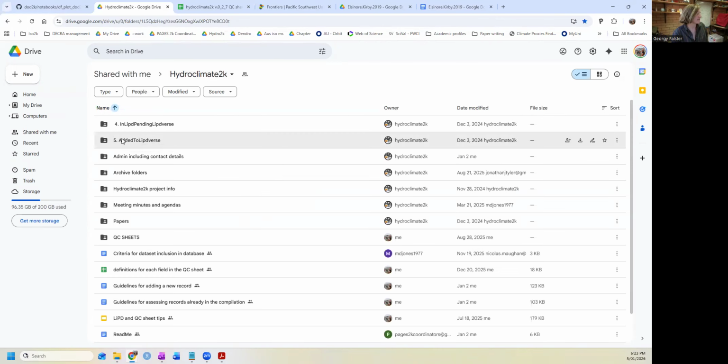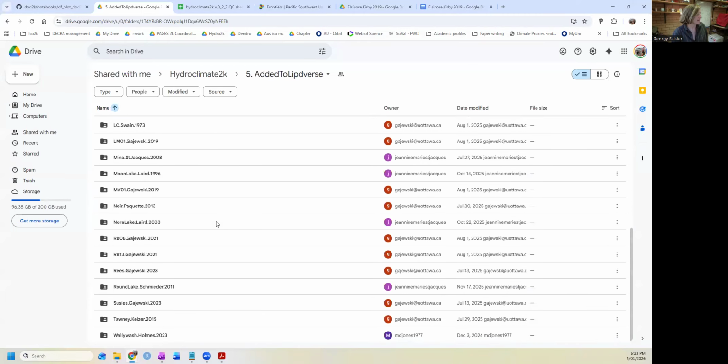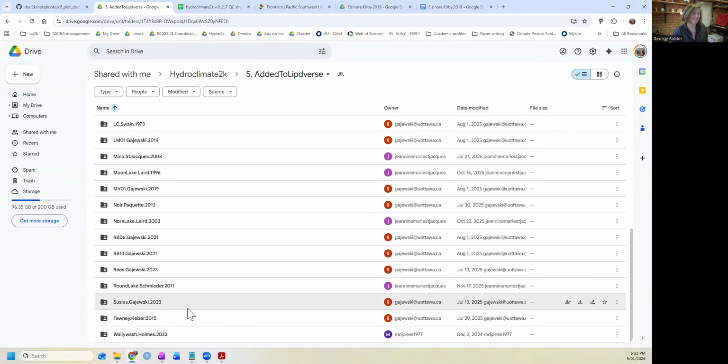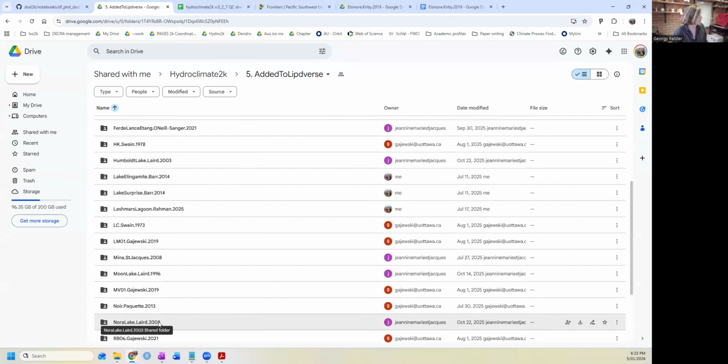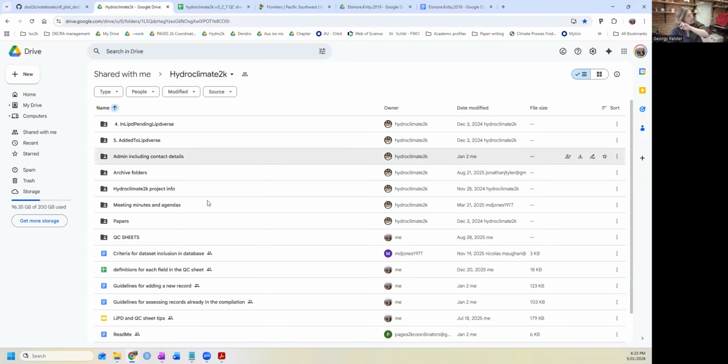And you can see here in folder 5, added to LiPDverse. These are all of the new datasets that have been added to the database so far by project members. I think all of these were added in the last update. I think these are all lakes. So hopefully there'll be some more archive types in there soon.